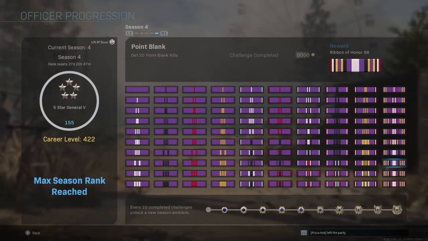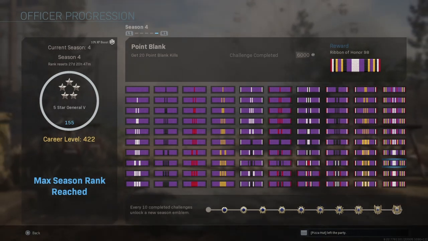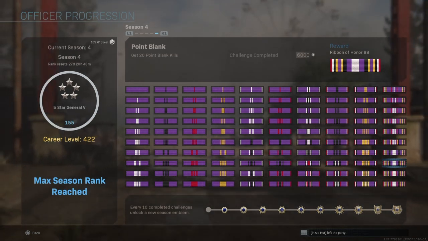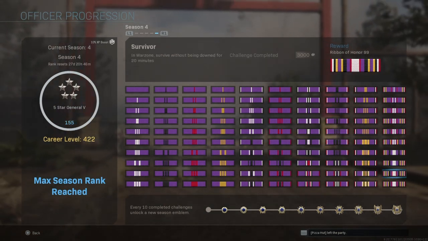Get 20 point-blank kills. I did this in shipment where I could just run into people and shoot them, but if you're not in shipment, just try to get behind the enemies with dead silence. Pop your dead silence, run up really close to them, and then shoot them. And you'll get that done fast if you do that.